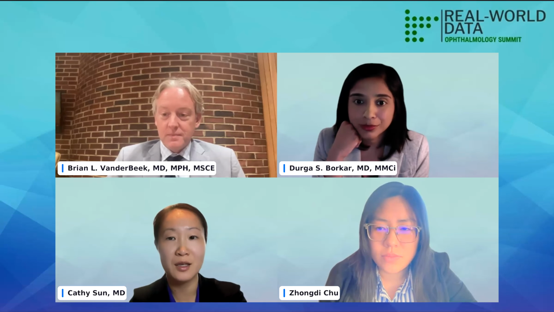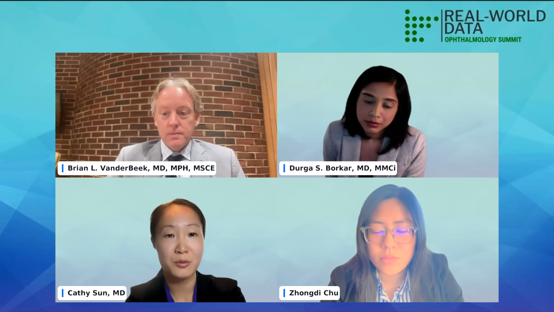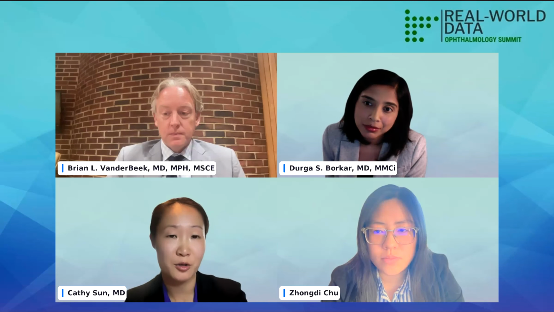And I agree with what's been said. I think when we think about real world trials, we have to think of it in a different way than clinical trials, because even the endpoints that we can get from our electronic health record are going to be different than some of the endpoints that we can get from randomized controlled trials. So if we're thinking of getting data from the EHR, whether it be structured or unstructured, I think we're going to have to think about workarounds to visual acuity and other things that may be harder to pull.